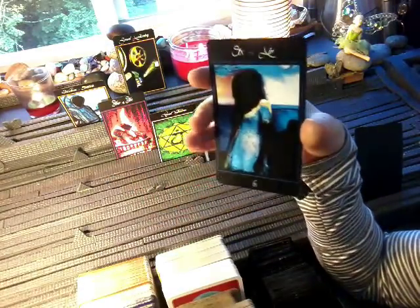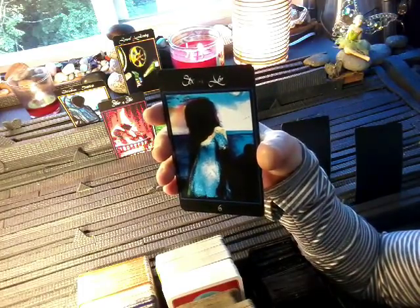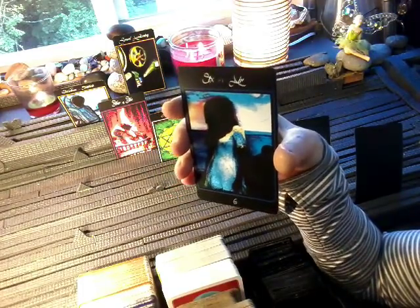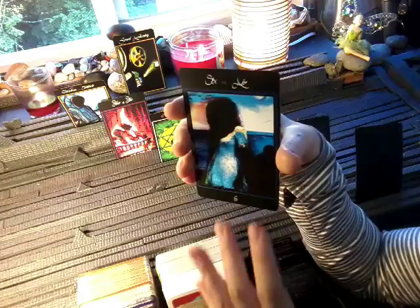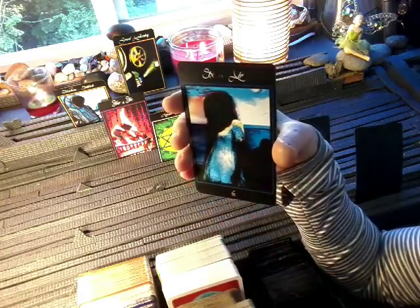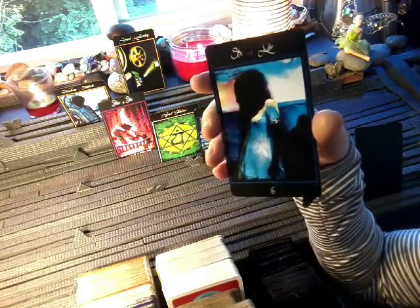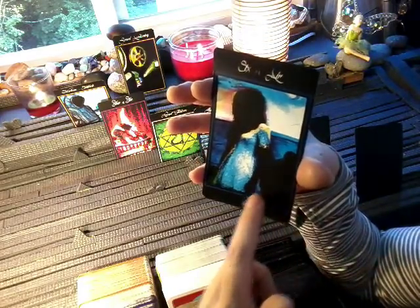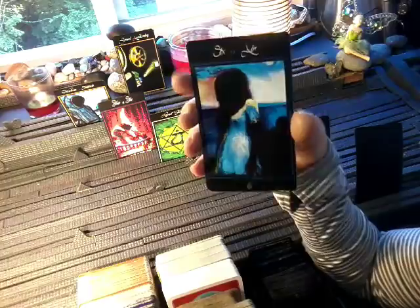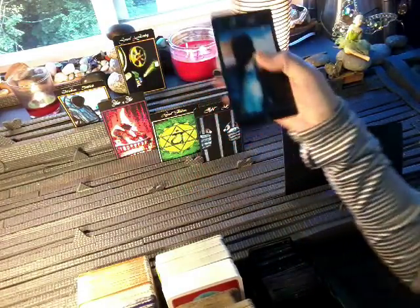How does he feel about the relationship? Six of Swords. This energy was definitely felt on the feminine side — she had the Five of Swords, Seven of Swords. He feels that the feminine has probably walked away. This is retreating from negative energy, moving to calmer waters, disconnect. In this image there's a masculine walking away in the background and the feminine is turned away as well. In terms of relationship, there's definitely a distance there.